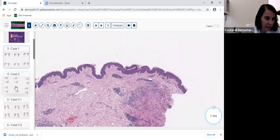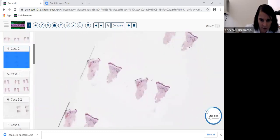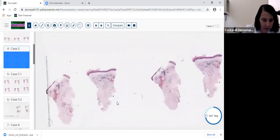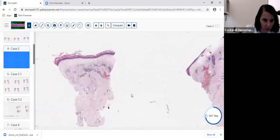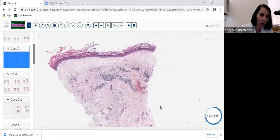All right, we're gonna go on to case two. This is a beautiful example of this. I'm sure some of the higher level residents already have jumped on an answer and have a differential in their head because they're awesome at low power. And you might begin to say what you think this is on low power. And now we're going to go into high power and confirm it.